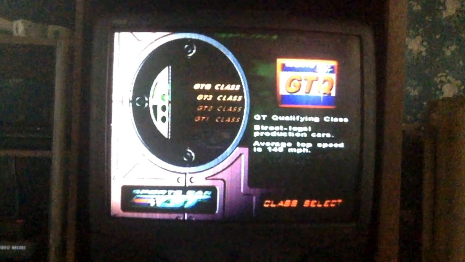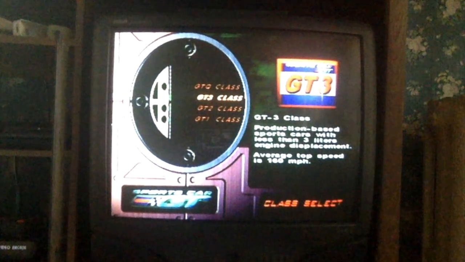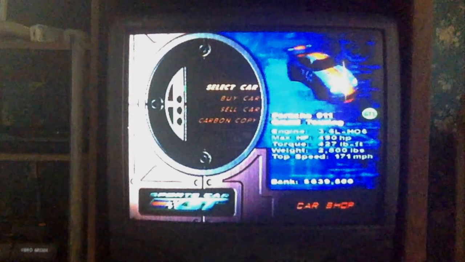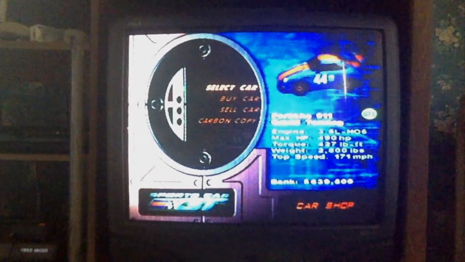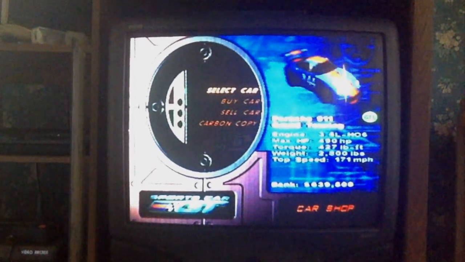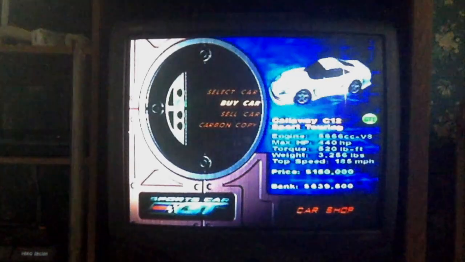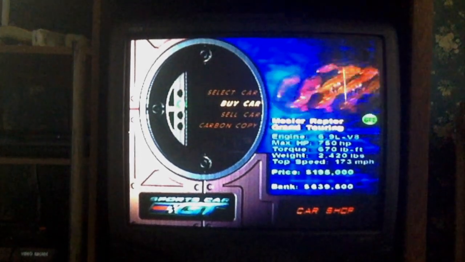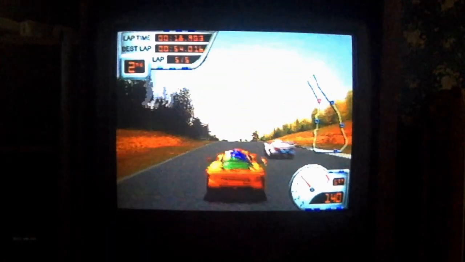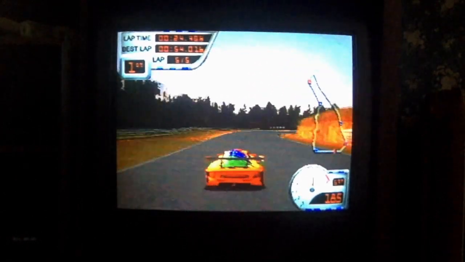Anyway, for Season Mode, you got 4 classes. You get Qualifying, and GTs 1, 2, and 3, in ascending order. And while this game does have some cars that you may have heard of, like the Porsche 911 and the BMW M3, there's a lot of cars you may not have heard of, from both European and American makers, including Callaway, Lister, Panos, Mosler, and Vector. Each car has its own strengths and weaknesses in terms of acceleration, top speed, handling, weight, and so on.